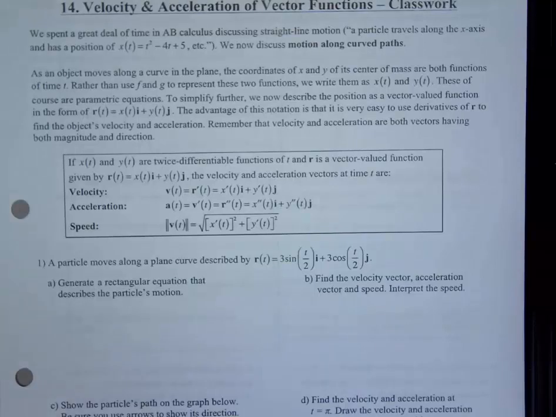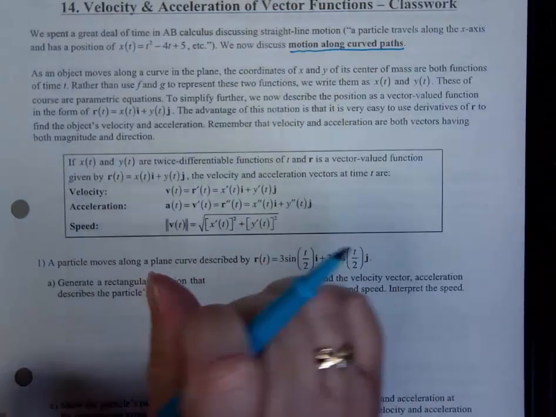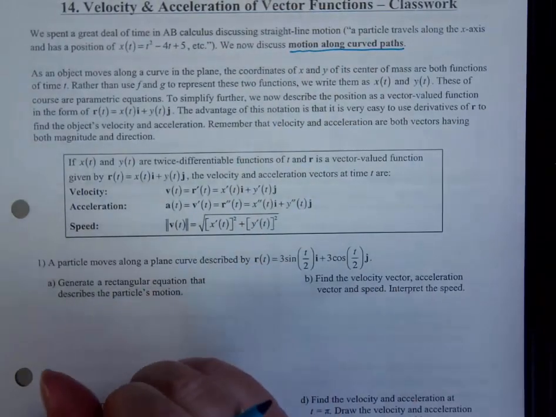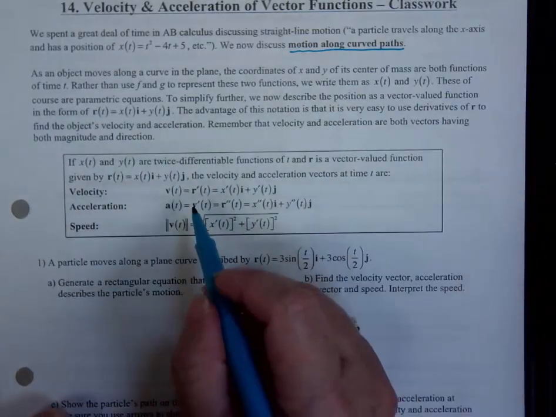Today we are continuing what we started yesterday. We're doing the application of vector valued functions. This is very much like derivatives and second derivatives, velocity and acceleration for what we did with straight line motion, but now we're doing motion on a curve instead of on a straight line. So motion along curved paths as opposed to straight line motion. That's what's different. Okay? So everything is the same as far as the R of t's go.